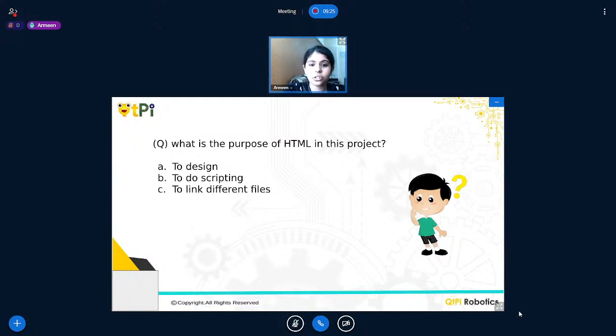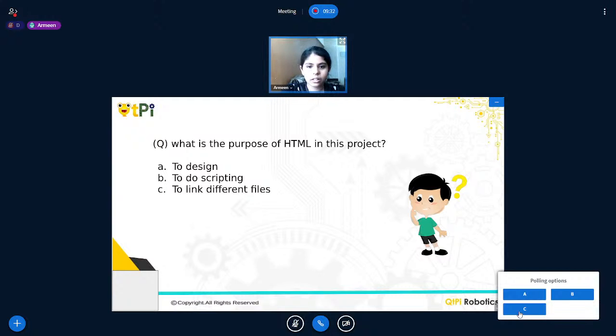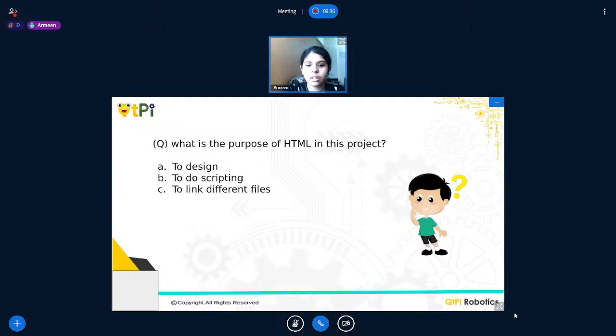Next, what is the purpose of HTML in this project? First option, to design. Second, to do scripting. The third option is to link different files.